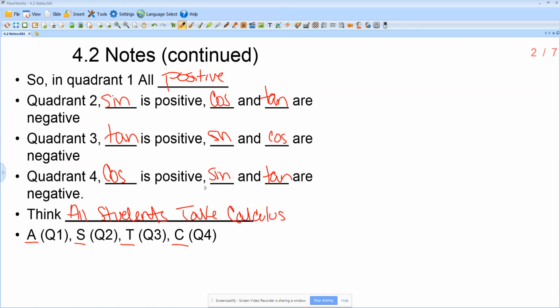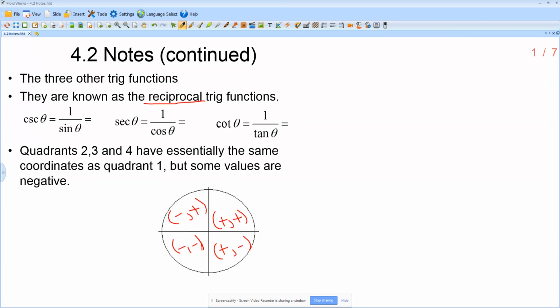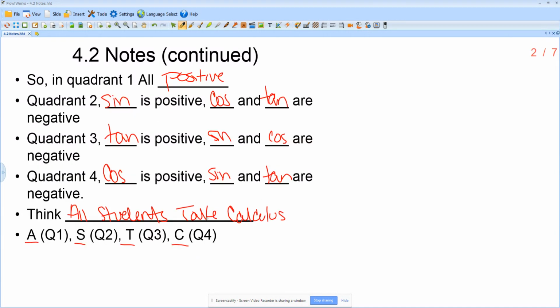Keep that in mind as we move throughout. It's just a sort of way of trying to remember. You can also just remember quadrant 1, quadrant 2, quadrant 3, and quadrant 4, what those signs look like. Keep in mind cosecant, secant, and cotangent, since they are just reciprocals, they would take the same signs as anything that's in here. So like in quadrant 3, if tangent is positive, cotangent would also have to be positive. It would just be flipped over.